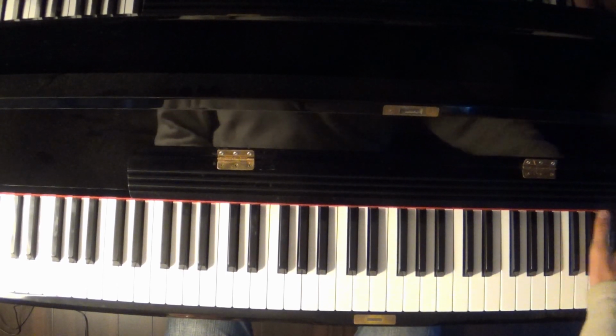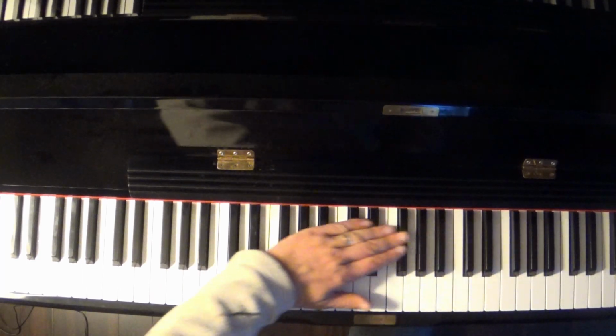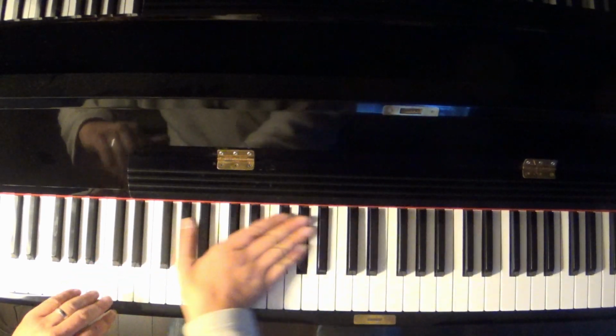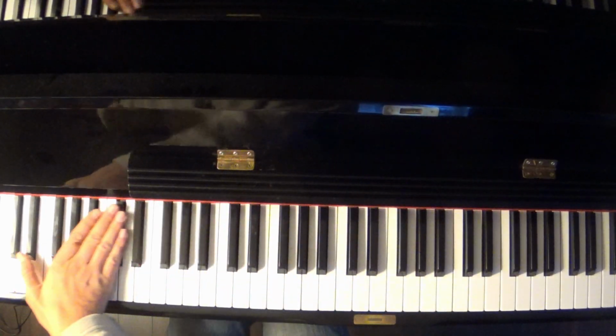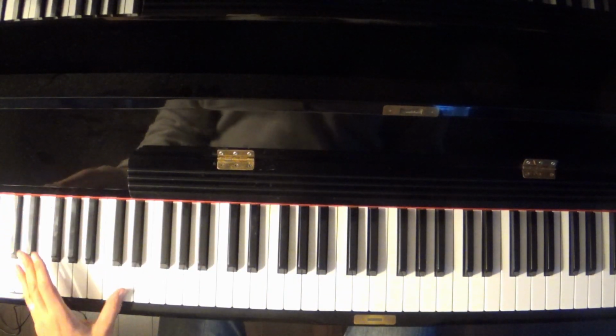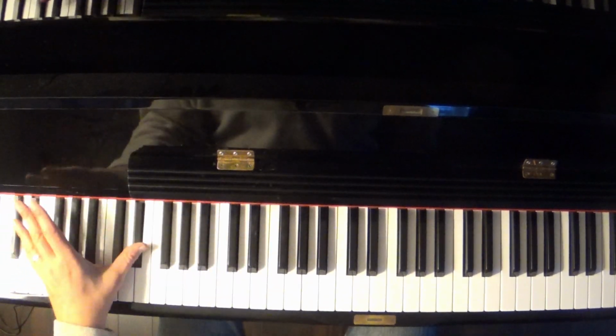So basically you're just rolling down your hand and then following up with your left hand. So you're just rolling and rolling and rolling. And then you're going to end up launching a big octave of D sharp. Yeah, that's the hard bit, hitting the octave of D sharp.